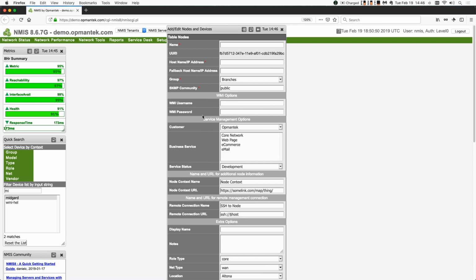It'll also reach out to that device. It'll do an SNMP walk. It'll try to determine what kind of device it is. It'll do an NMIS collect on that device as well, and try to begin communications with it and start plotting some points on graphs. So you can do this one at a time if you want. Generally speaking, if you're doing just a handful of devices, it can be quite fast to go through the add, edit nodes and devices panel.